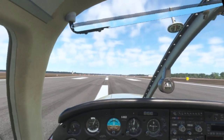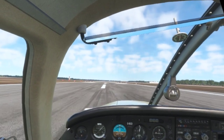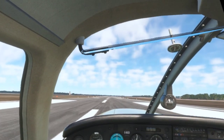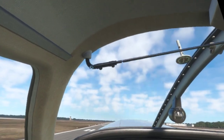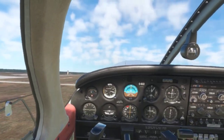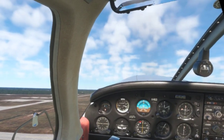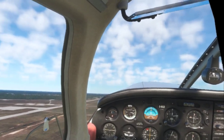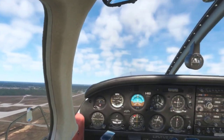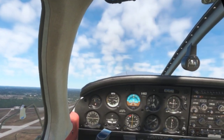We're going full power. Full rich. Airspeed's alive. Looking for 60 knots. And there's 60. We're going to rotate. And we're going to pitch for 76. Hold the true north heading. Oh my god, this thing's climbing like a rocket this morning. 1,300 feet a minute. Going straight up.